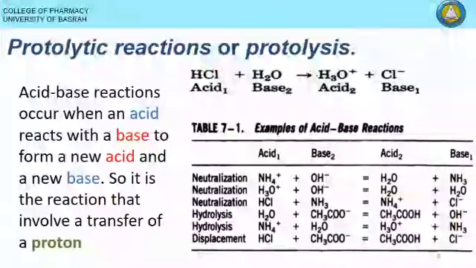And then we define the protolytic reaction. We say the protolytic reaction is any type of acid-base reaction that involves the transfer of a proton from the acid to the base. We have different types, for example neutralization, hydrolysis, and displacement reactions. All of those are included in the example table that you have here.